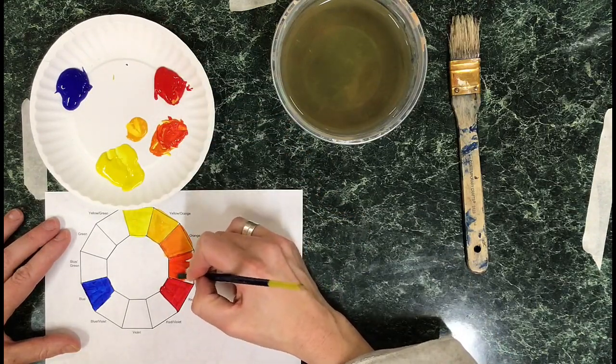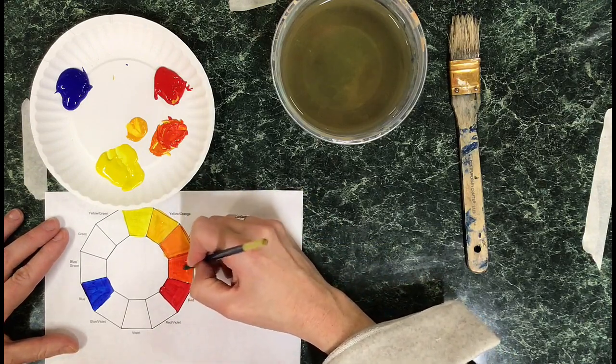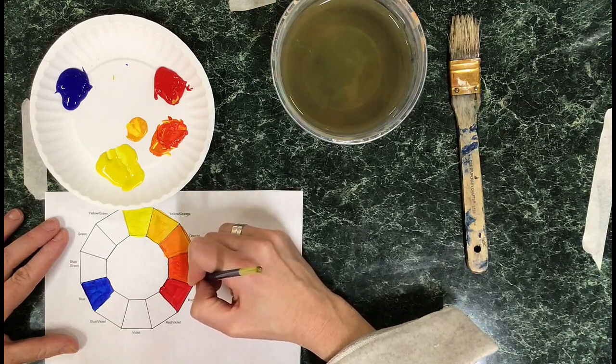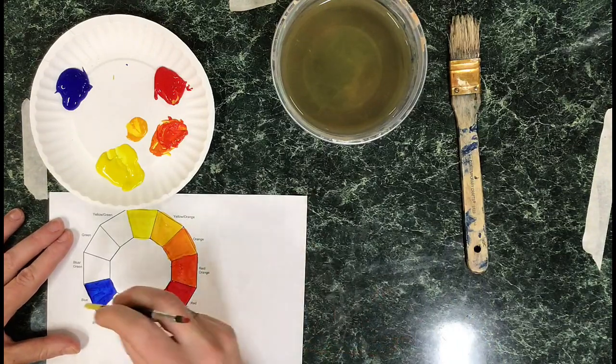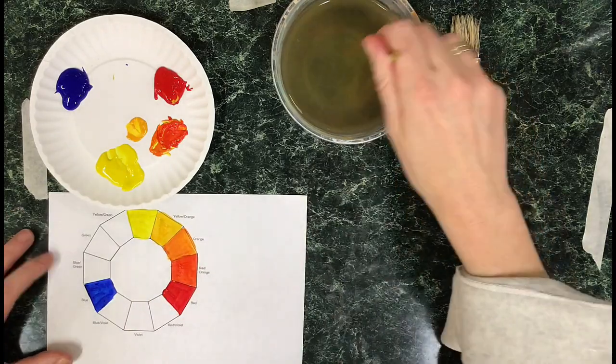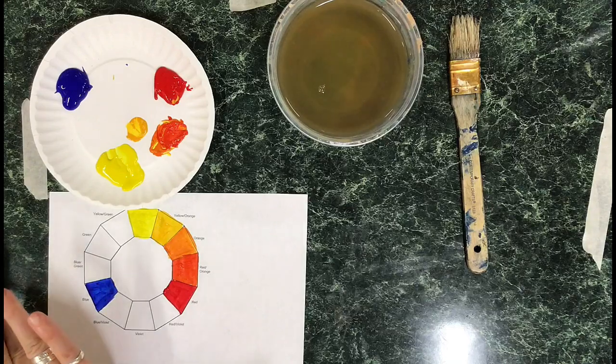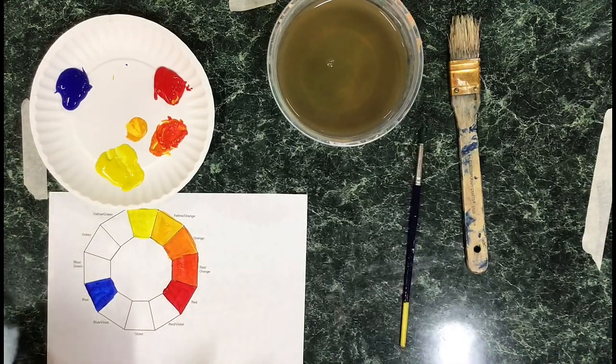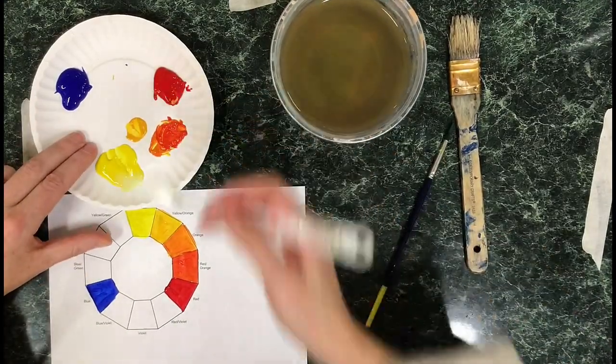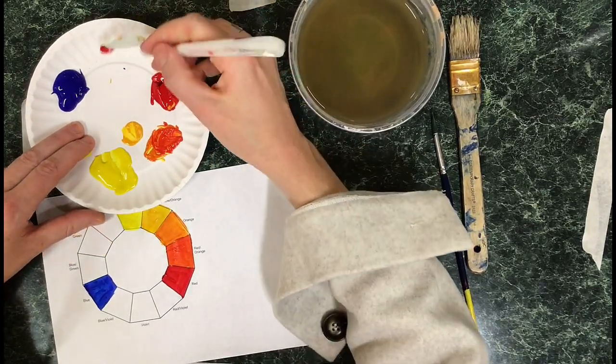That's the basics of color mixing. Red, yellow, and blue are our primary colors. If we look at those on the color wheel, that makes something called a primary triad because it makes a triangle. Our secondary colors are violet, green, and orange, and we get those secondary colors by mixing our primaries together. When we mixed yellow and red together we got orange. We're going to make our second secondary color, violet, because this one's a little bit weird.